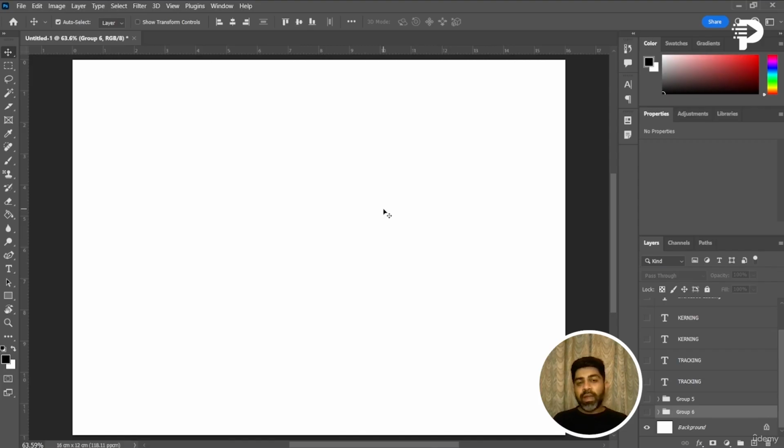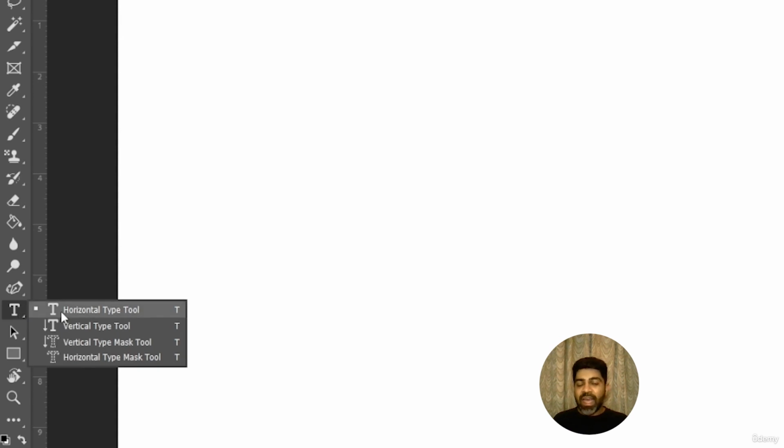Now, when it comes to graphic design, there's one tool that's going to be used again and again, and that is the text tool. So let's understand the text tool in detail. We know that the tool over here looks like this. The T character over here is basically the icon for the text tool. When you click on this, there are a couple of types of tools which are available over here.